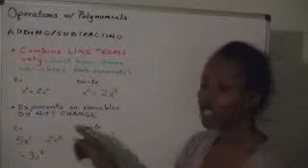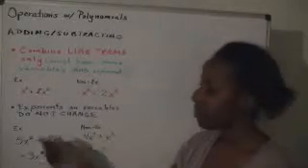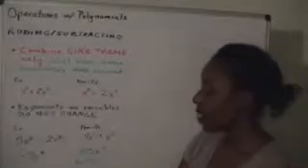Guideline number two. Exponents on variables do not change when you add or subtract. Here's an example. I have 5x squared minus 2x squared. Okay, so 5 take away 2 is 3, and my variable is still x squared. But look at my non-example. 4x to the third power plus 1x to the third power. Well, 4 plus 1 is 5. But look what happened. This is a mistake some students make. They add the exponents too.